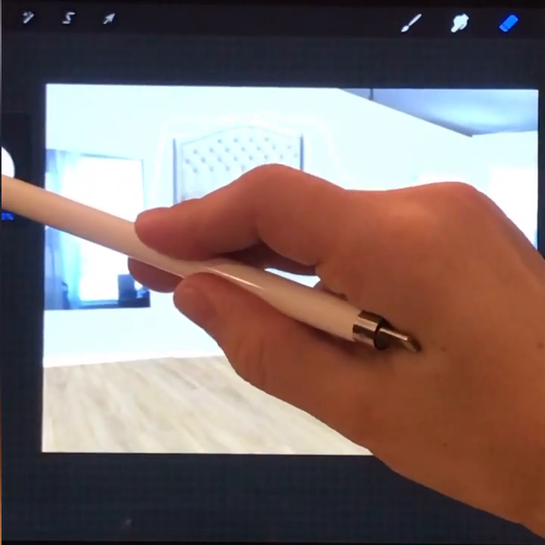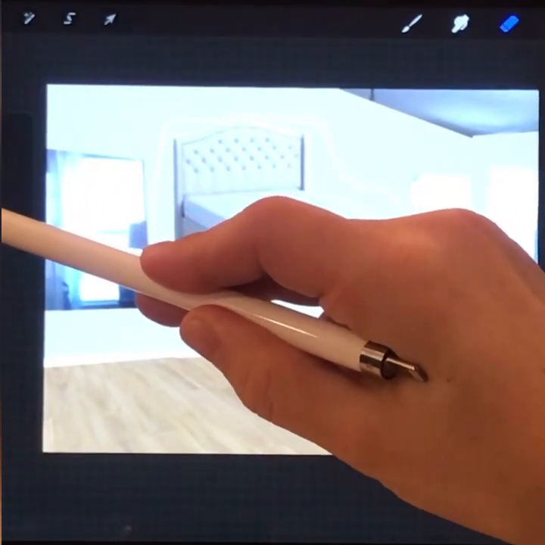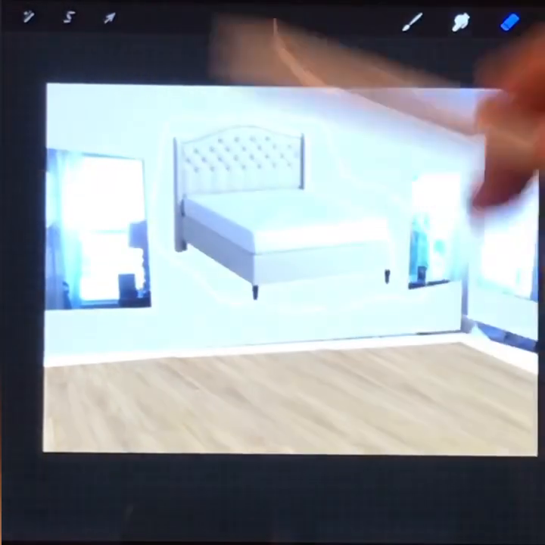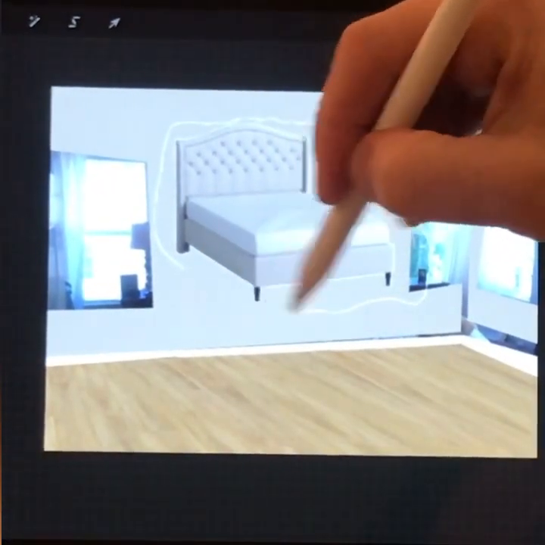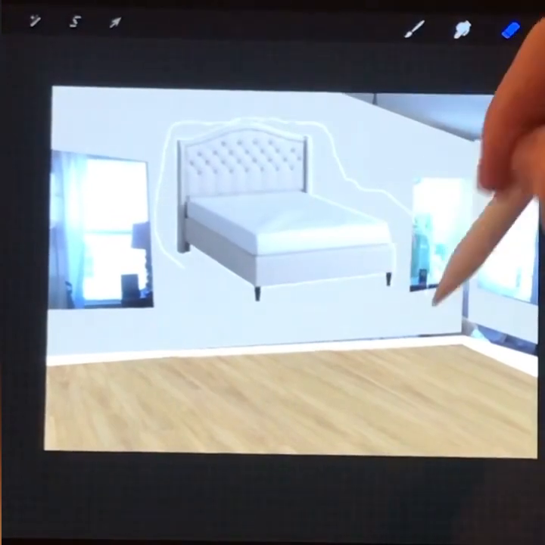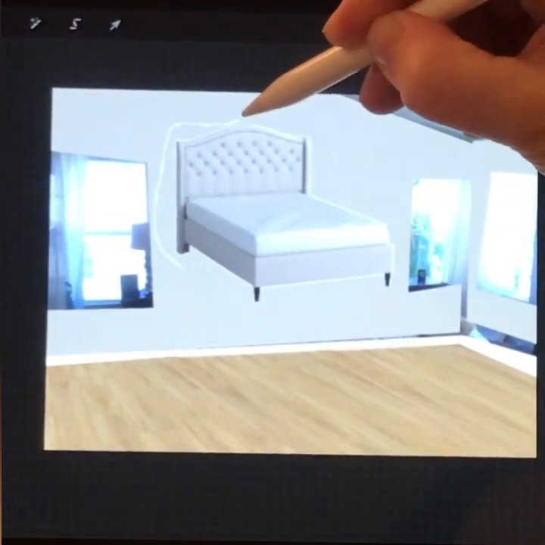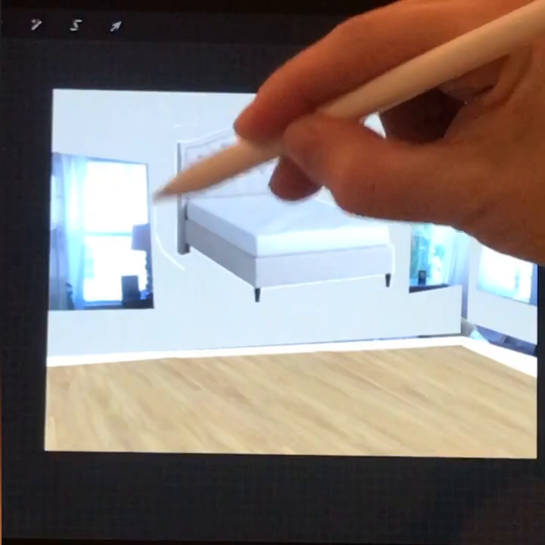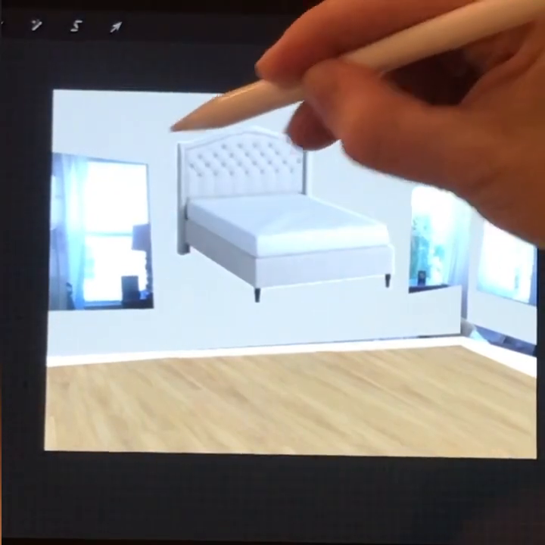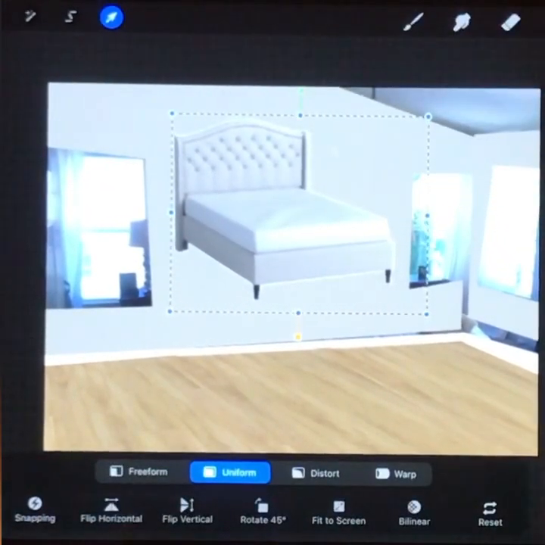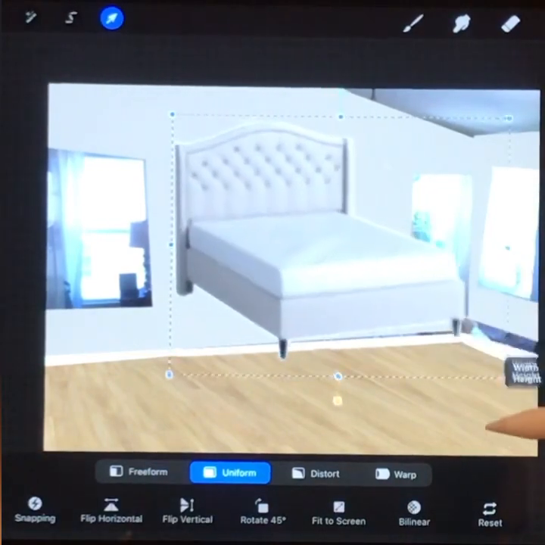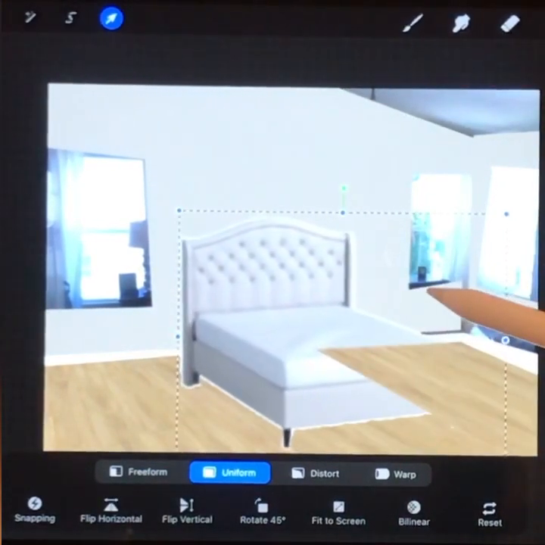So don't even really worry about that. But over here, we have the size of your eraser. You don't want it too big because you don't want to erase the bed. So let's just erase that ugly white line that we don't want as part of our, and this is where the pencil's so good. You guys can really see how detailed you can get it. So now let's select that bed. Let's make it a little bit bigger because it's going to come into the room.